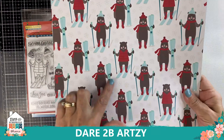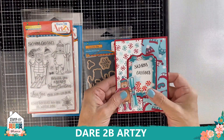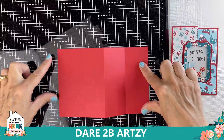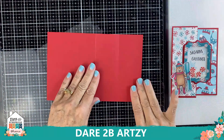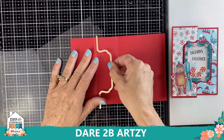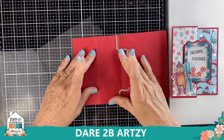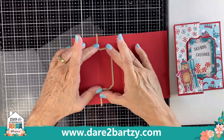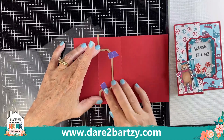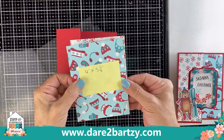What's also great is that these dies are going to cut the bears right out of the bear paper, giving you lots of flexibility. To create the base of the card, we're using a standard A2 size card base. We're going to score it at two and an eighth by four and a quarter. Then we're going to take our fun fold — it has score lines on the edges — and line those up against the fold, with the bump of the frame facing into the center of the card. We're going to tape it into position, making sure it's centered top and bottom, then run it through the machine.